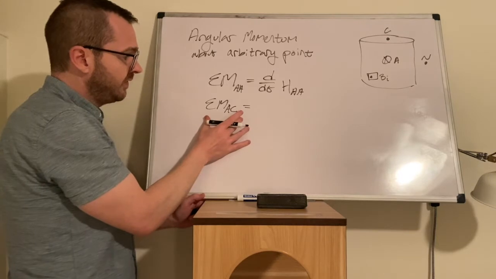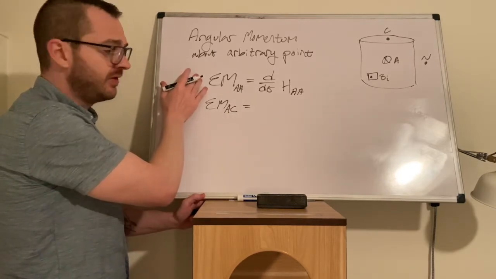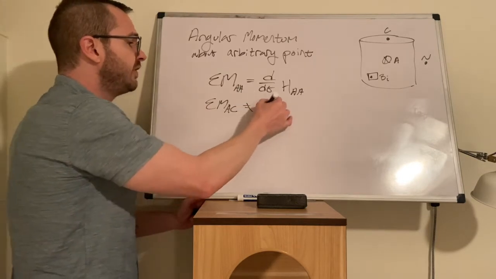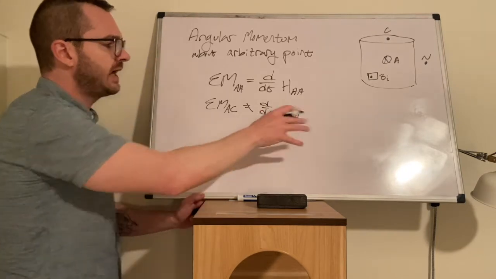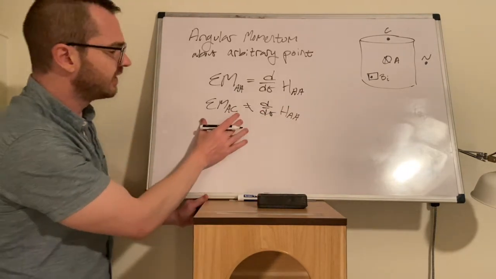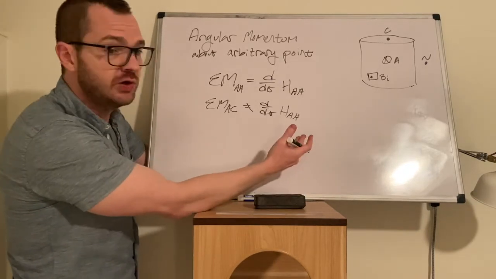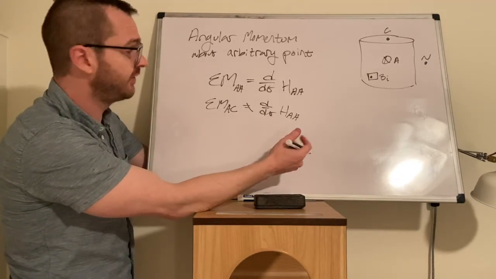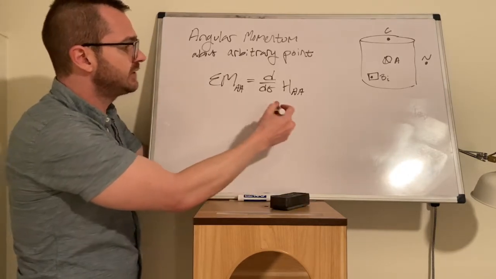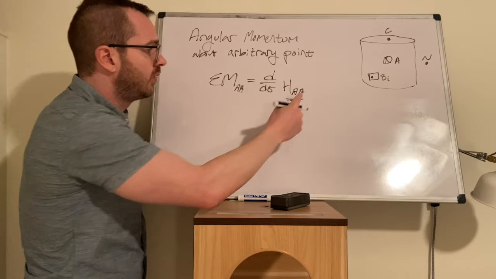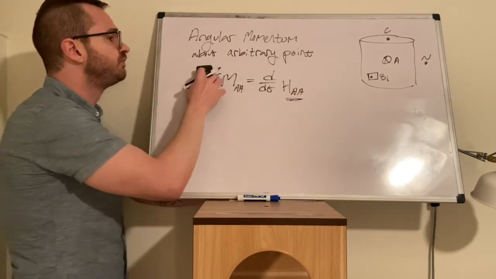Well, the numerical value of this is going to be different than if we had taken the moments about this point. So clearly this is no longer equal to d/dt of H_A. The right-hand side has to change because the left-hand side has changed. So we want to derive what the new expression is on the right-hand side. So where do we want to begin? Let's actually start with what we derived for H_A about A in the previous videos.